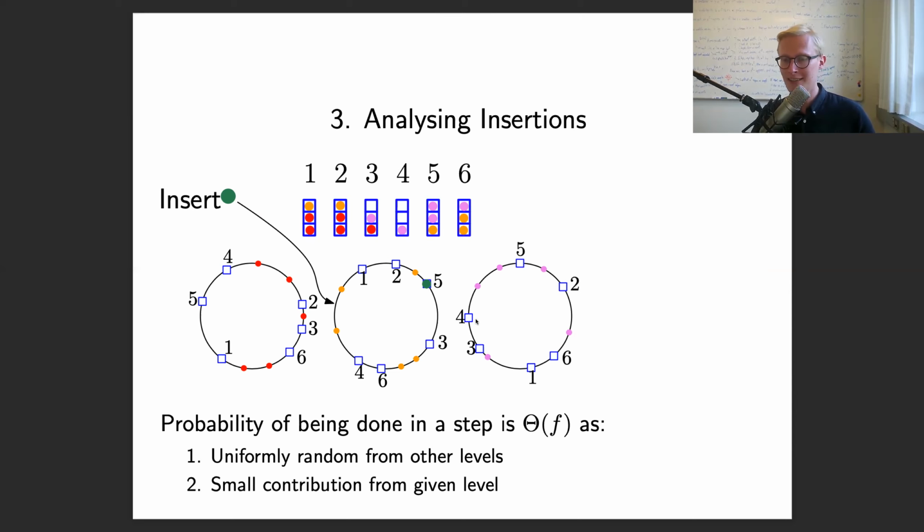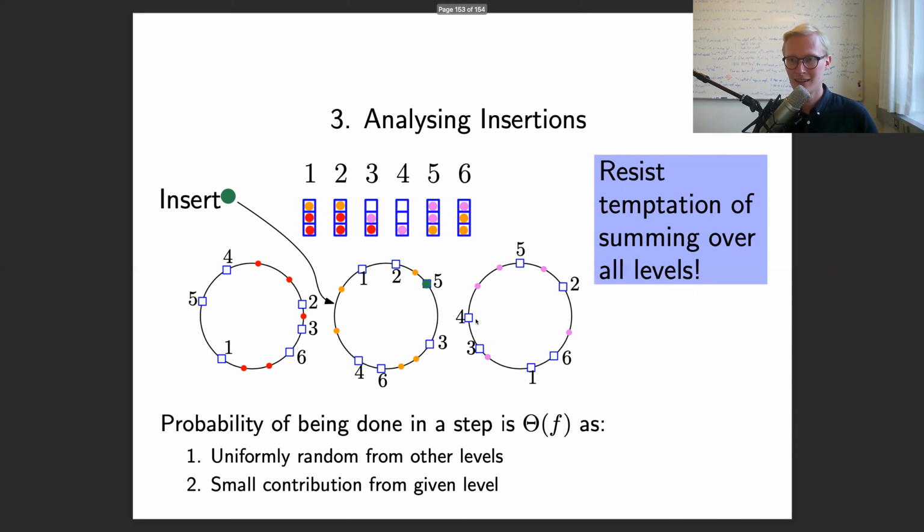So of course, there are a lot more details to this analysis. We can mention that one of the technical challenges, which took us a long time to overcome, was to resist the temptation to look at the insertion taking place on each of the levels and then using linearity of expectation to sum over all the levels, because that doesn't work, and it's just a very tempting natural analysis. But it turned out that we had to do this different analysis below. So that's just one of the technical challenges, and that's all I wanted to say.